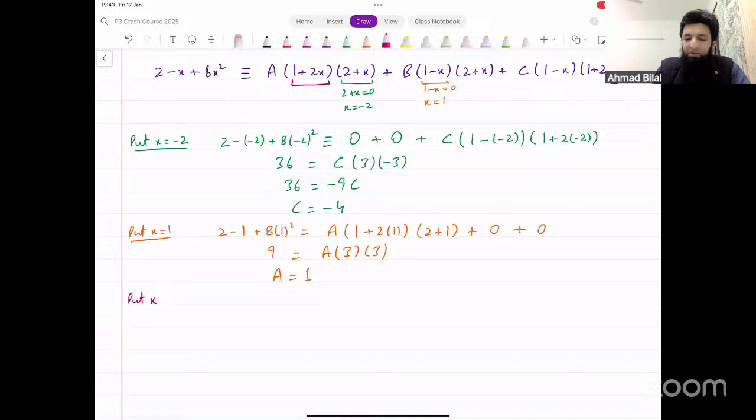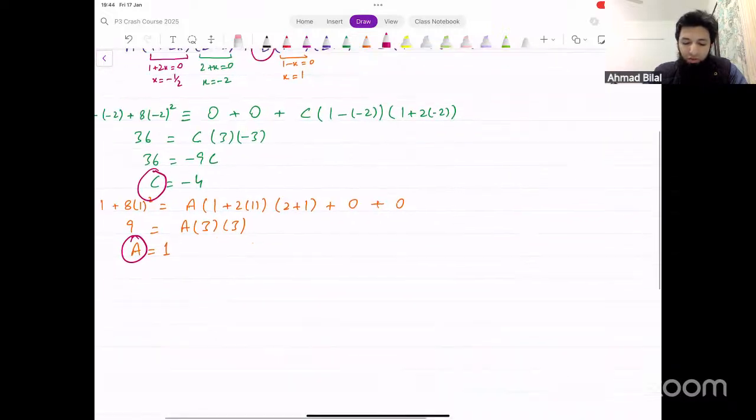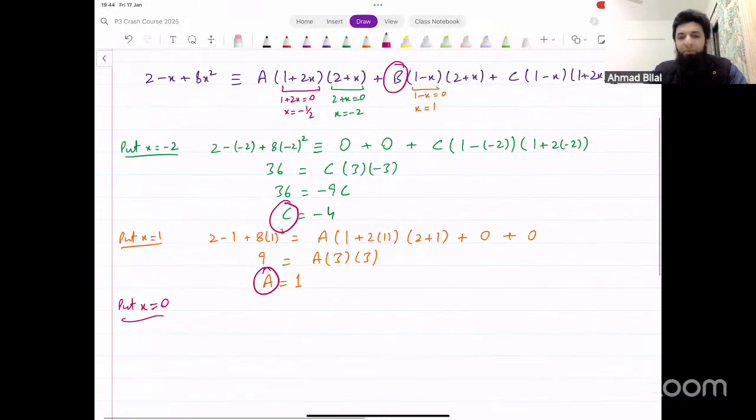Now, this is actually going to give you a fraction. 1 plus 2x equals 0, x equals minus 1 over 2. If you think that might make you do careless errors because it's a fraction and it's negative, another idea could be that you input x equal to 0, for instance. Since you already know the value of c, you already know the value of a, you only have b left now. So you can actually input any value of x and you can find the value of b because you already know c and a now, right? So inputting 0 will also work if you want to do that.